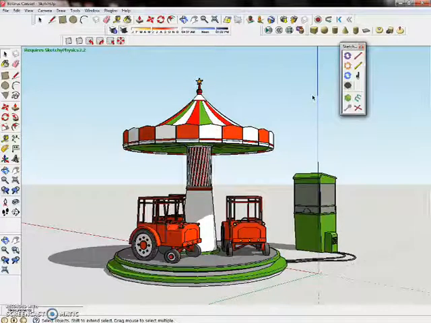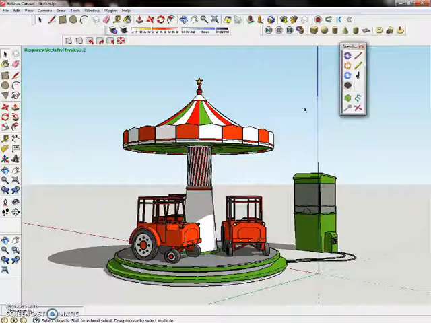And for the model that you see here, we have a merry-go-round. This is a model that I designed. It is a more unusual merry-go-round. It has tractors instead of ponies or unicorns or chariots and so on.